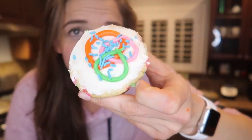Mint Oreos are good, man. Mint Oreos are really good. So basically that tastes like a mint Oreo and I'm okay with it. The cupcake flavor, I'll give a 7. A 6 or 7. My designs, a 10 out of 10, people. I mean, you can't get much better than that. What even is it? You'll never know.